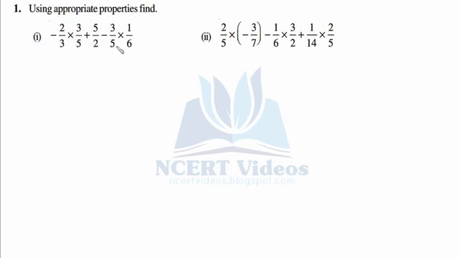So we can bring this whole complete part to here, that is called commuting, or we can use commutative property of rational numbers, that is, the whole expression does not change its value when we commute. So we can do this like this. This whole expression is equal to this as it is, that is negative 2 over 3 multiplied with 3 over 5. Now this whole expression, do not commute 3 over 5 into 1 over 6.